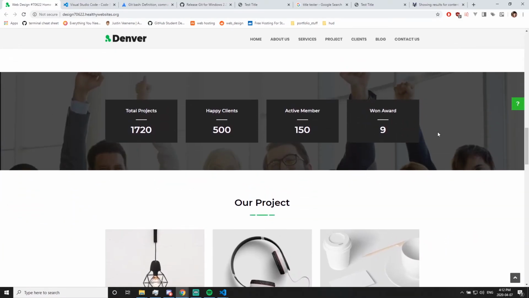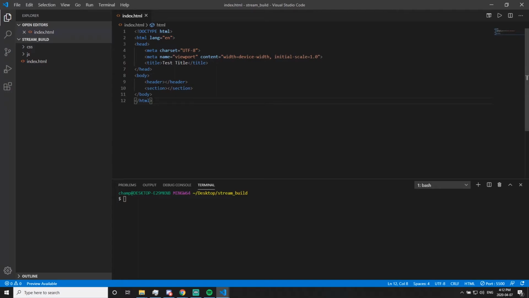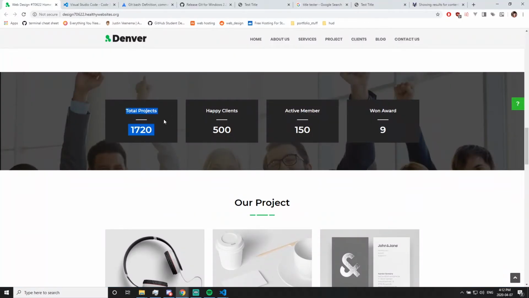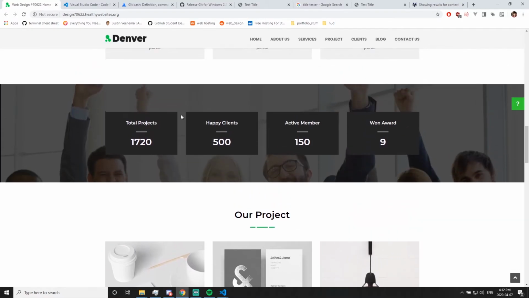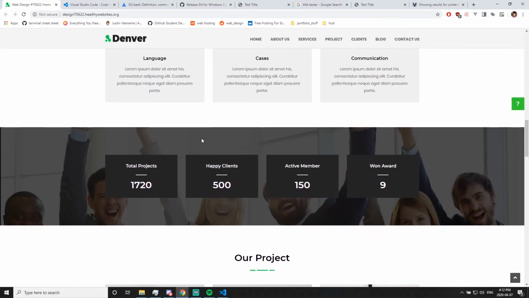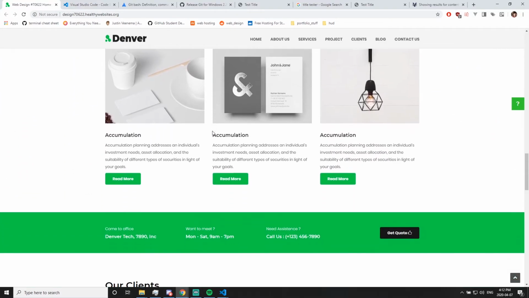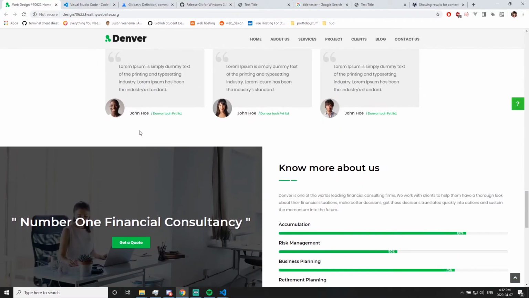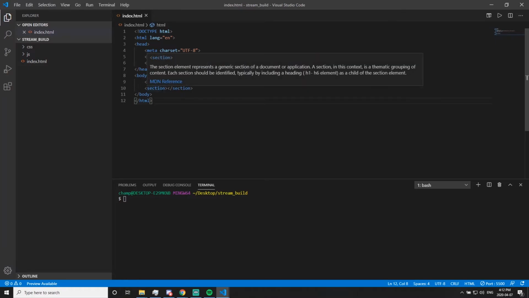Now, even though this is grouped together thematically, and it is pretty generic, it's still not really a section. It's not big enough to warrant itself being a large block of content that we want someone to stop on and read a lot of. Neither is this. So, thematic group of content.